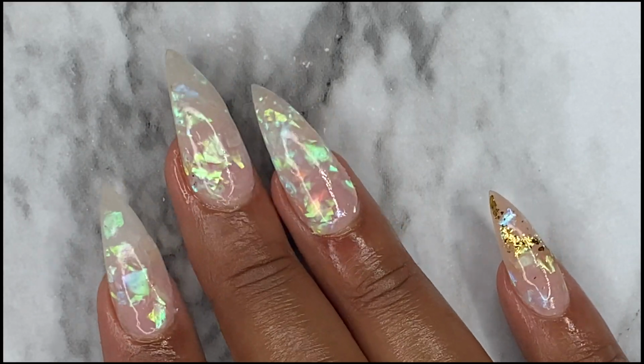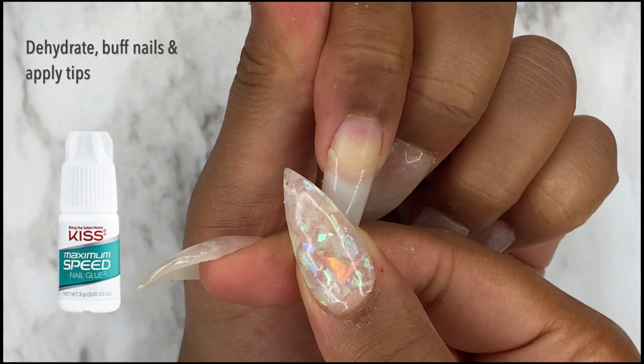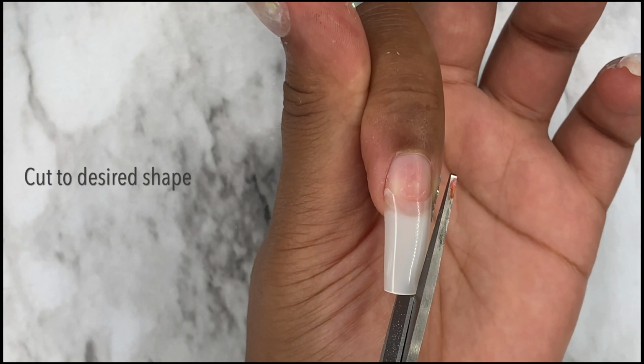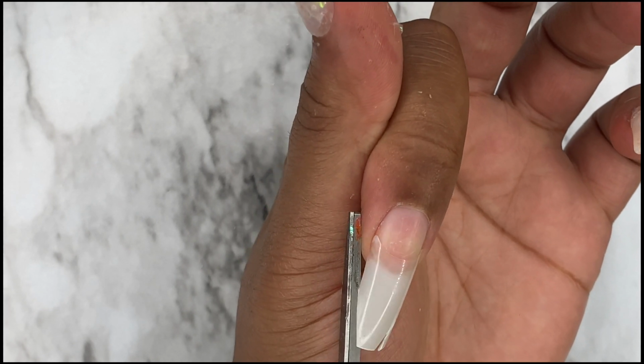So I'm gonna go ahead and jump right into the video. The first thing that I did was dehydrate my nails, buff them out, and I am applying the tips with this Kiss Maximum Speed Glue. The next thing you wanna do is cut your nail tips into a desired shape. I am going for a stiletto, so I am cutting off the corners.